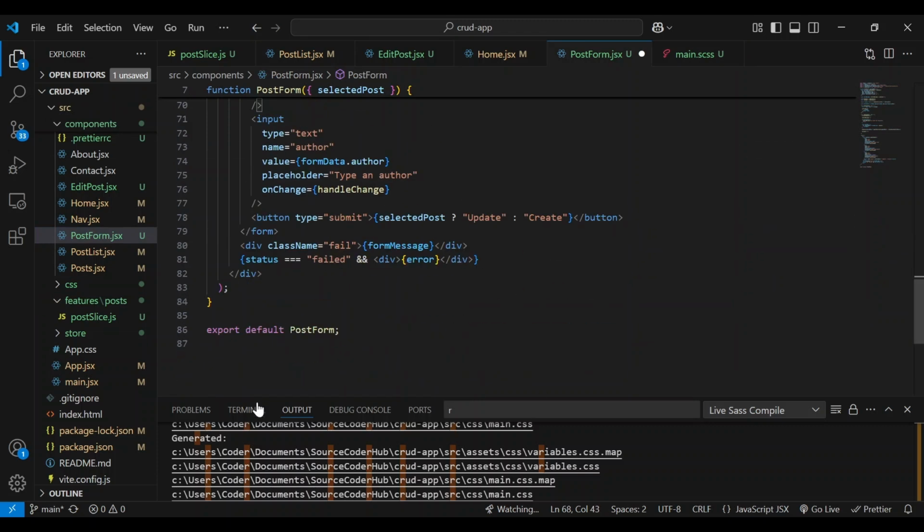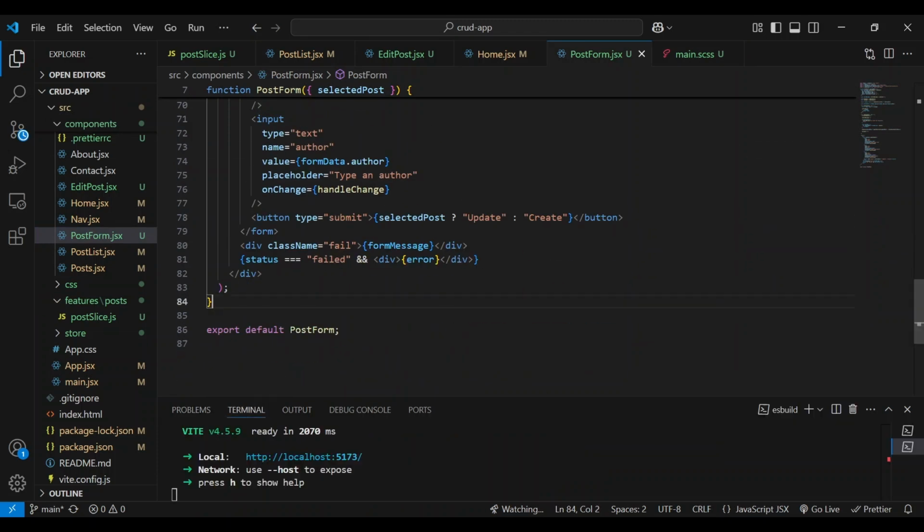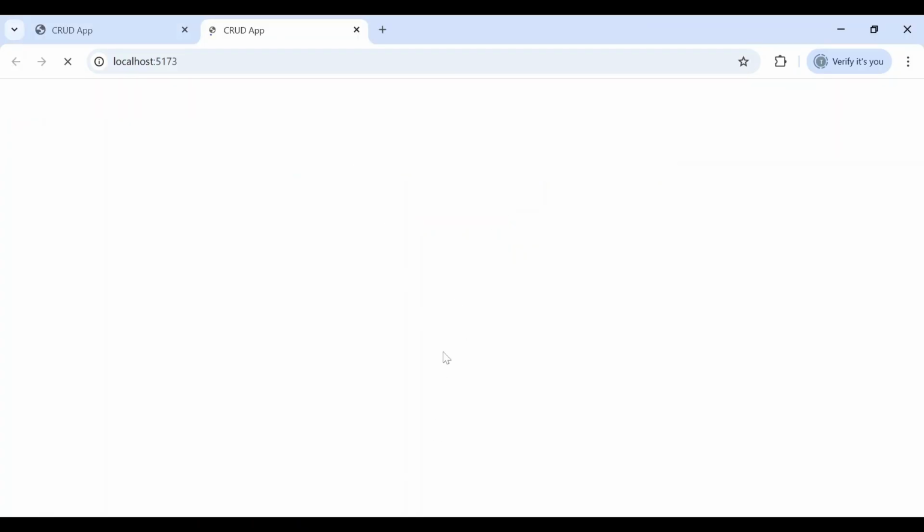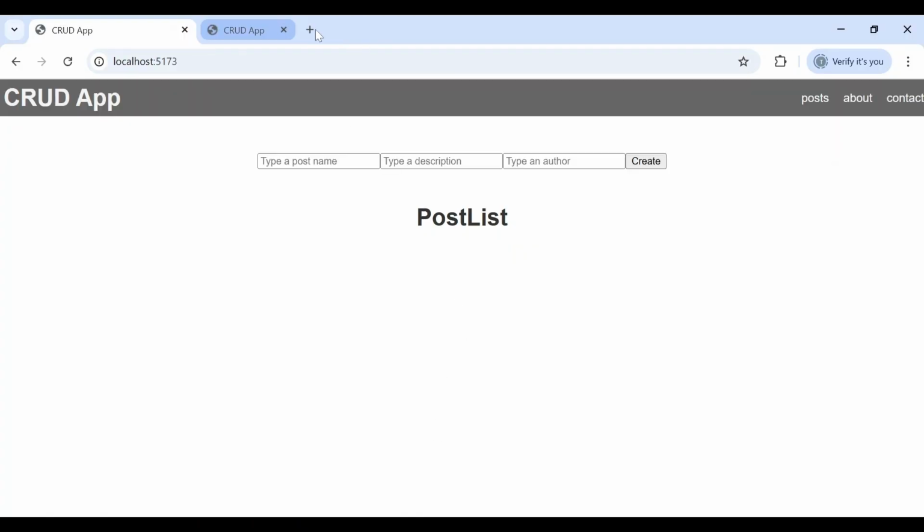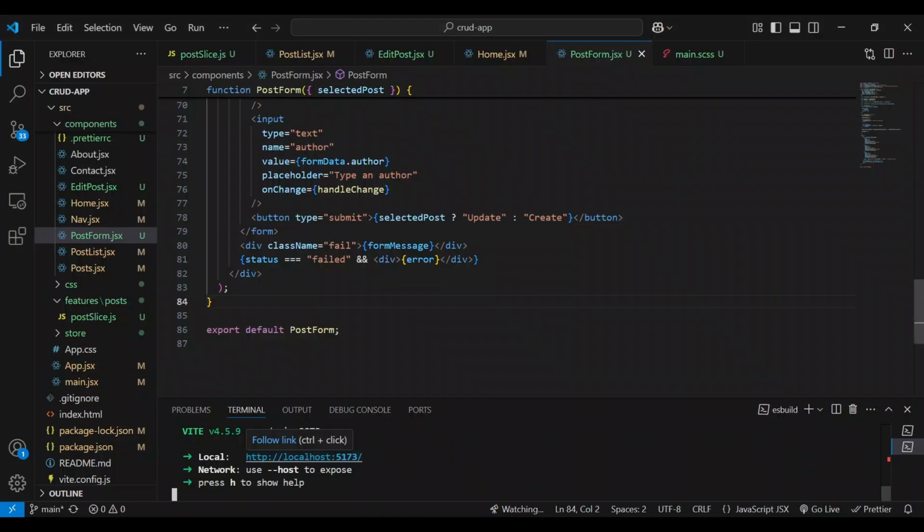Here we are. And now we know that if a user forgets to fill out one of the fields, they're going to get a message here. So let's test this out and make sure it's working on the front end. Let's just try and submit this with no fields completed and see what message we get. All fields are required. Very good. So it's working. Now let's head back over to our code.